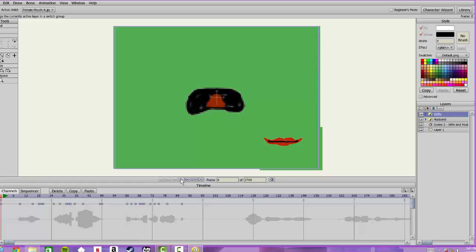watch this. You just click on the character you want to work on. You see all the little dots disappear, all the little frames that you made disappear. So now I'm gonna go back to the 0 frame and change it to the mouth I wanted to start out on, which would be closed, of course. And now I go to the frame that he starts talking on, and then I just start working.